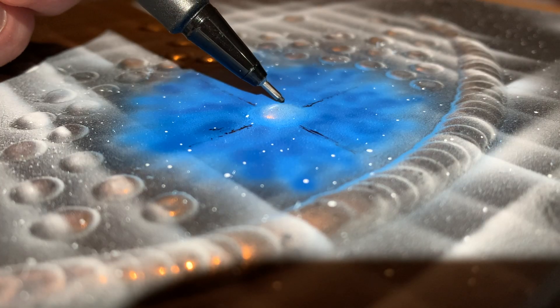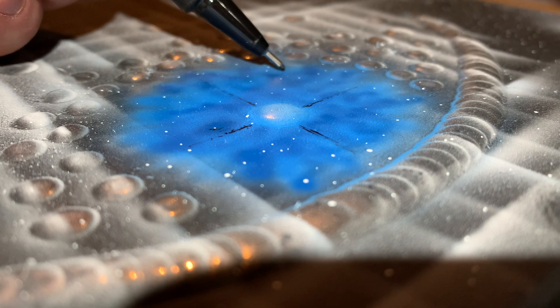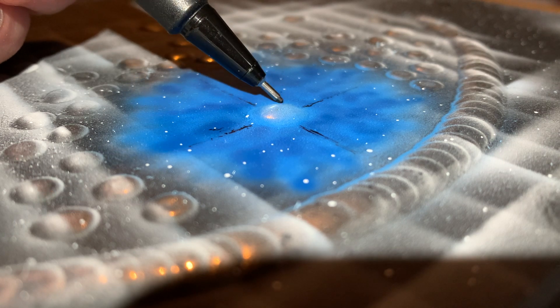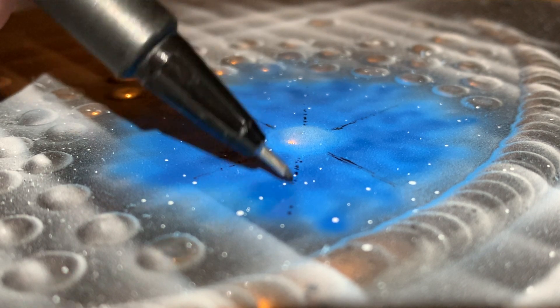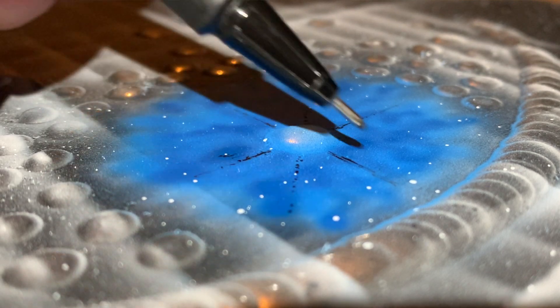Now that the rough job with the paint is done, I'm going to take it inside under my studio lights at my desk. I'm going to do some fine detail — I'm going to use a couple markers, a couple paint pens, we'll see where it goes. But basically I'm going to do all the fine detail at this point, try and bring out some lines from the iris of the eye, get some detail going, as well as leave that color that I put down. I really like that blue and a couple shades on there, so I'm looking forward to this next part. Stick with me.